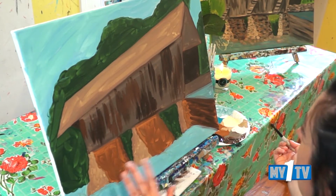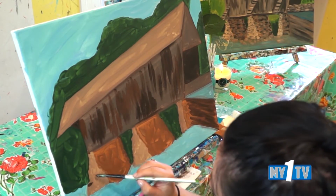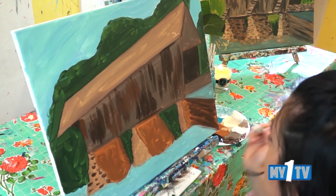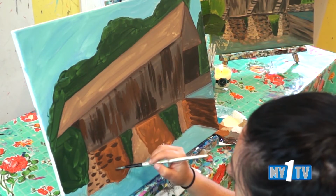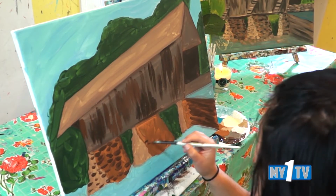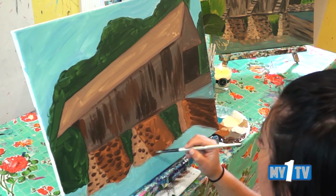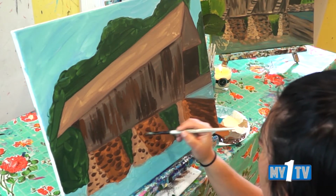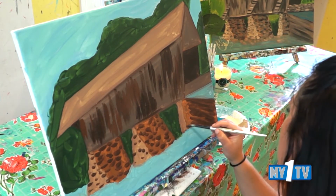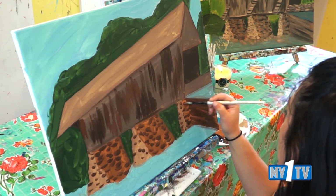Now we're gonna skip around, and all through our little supports and our roof, we're gonna do some little dashes. Just skip around, doing little dashes about the size of a Tic Tac or a little bit bigger. Just do them real quick. Try not to think about it too much, because we're gonna dash with a bunch of different colors. We'll add a few to both sides, the lighter side, and I would even do more through your milk chocolate side. It's just giving the impression of rocks is what we're going for.